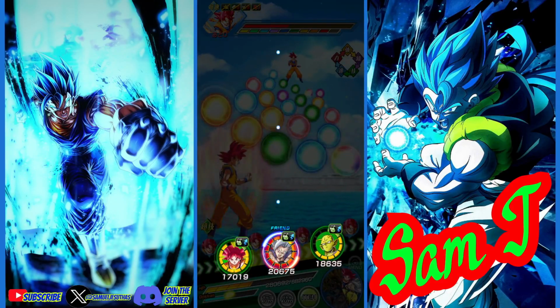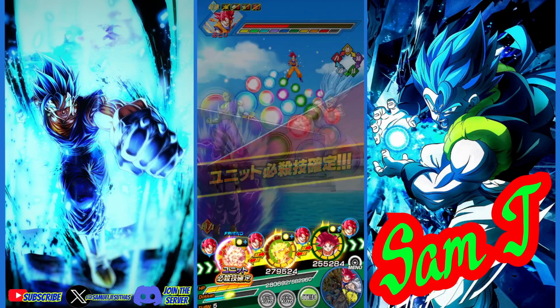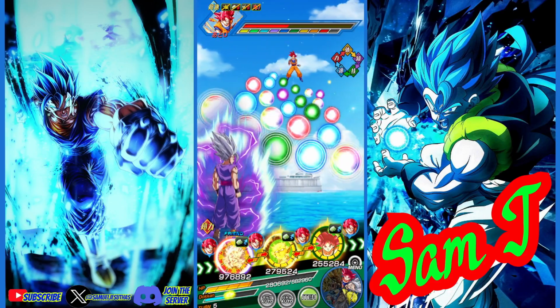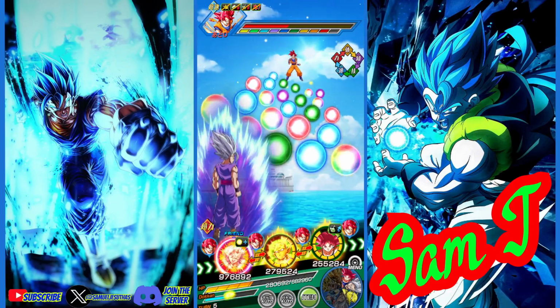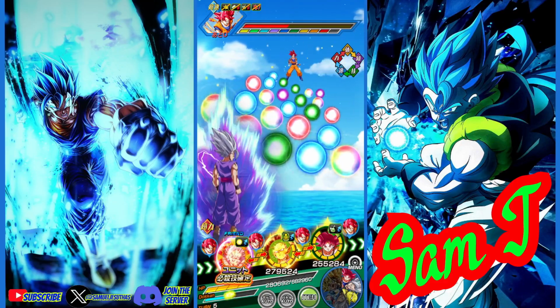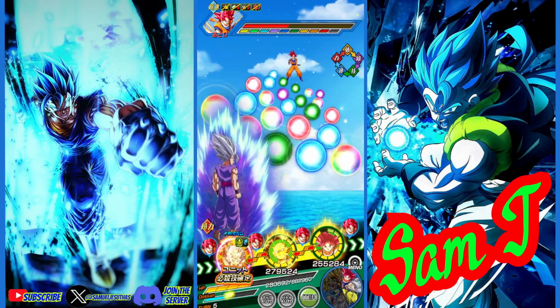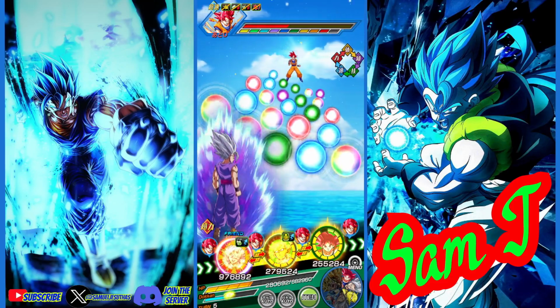Alright, here we go. Back on this turn now. We should have it active by now. Yeah, okay, we do have his active skill. One thing I forgot to mention is how you activate his active skill. This is the easiest active skill to get. All you need to do is just take one hit. That's it. Take one hit, and then the next turn, you'll get his active skill. So we can use his active skill right now.